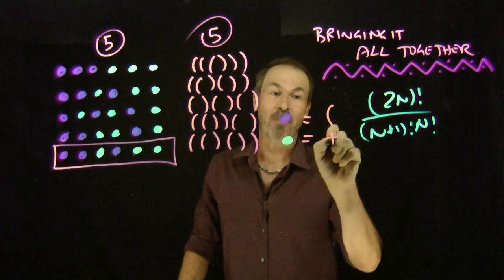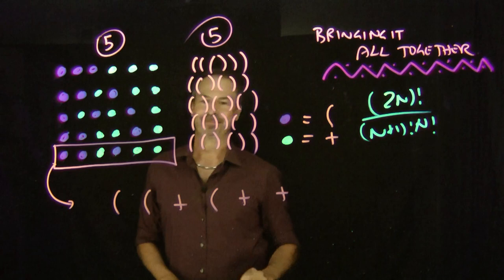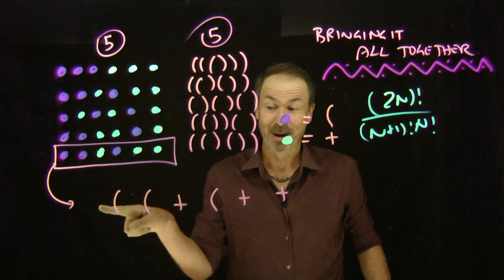In which case, I'm going to read an arrangement like this as left parenthesis, left bracket, plus sign, left bracket, plus sign, plus sign. And you look at that and say, whoa, that looks weird. In fact, it looks like it's missing stuff. It really does look like it's missing its variable names. You just feel compelled to want to put variable names in that. In fact, let's do that.